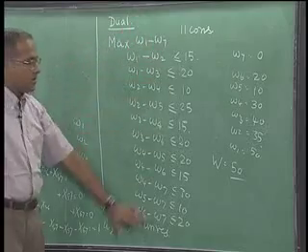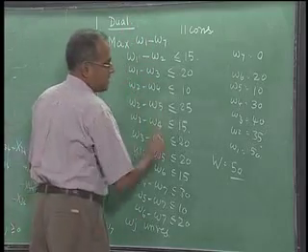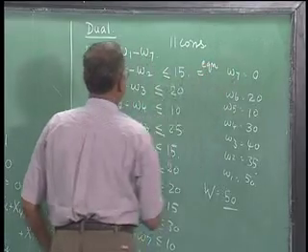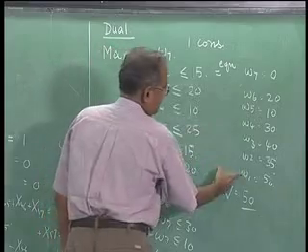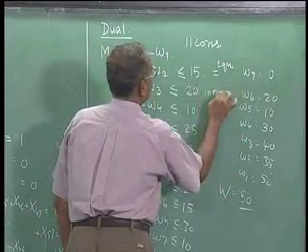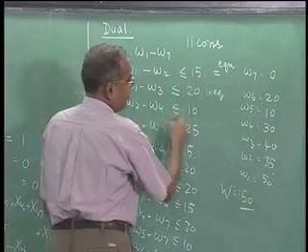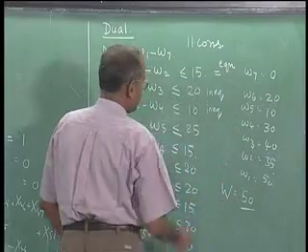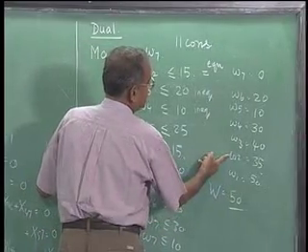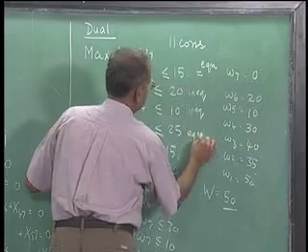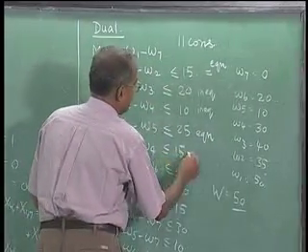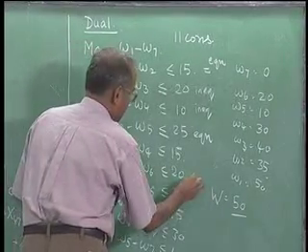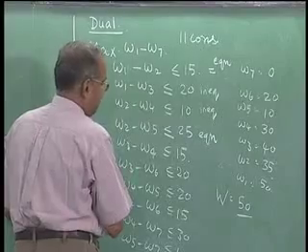Now, this is feasible to the dual in the sense that, if we look at this value, W1 minus W2 is equal to 15, so this is satisfied as an equation. W1 minus W3, 50 minus 40, is less than 20, so this is an inequality. W2 minus W4, 35 minus 30 is 5, so inequality. W2 minus W5, 35 minus 10, 25, equation. W3 minus W4 is 10, inequality. W3 minus W6 is 20, inequality. W4 minus W5, 20, equation.